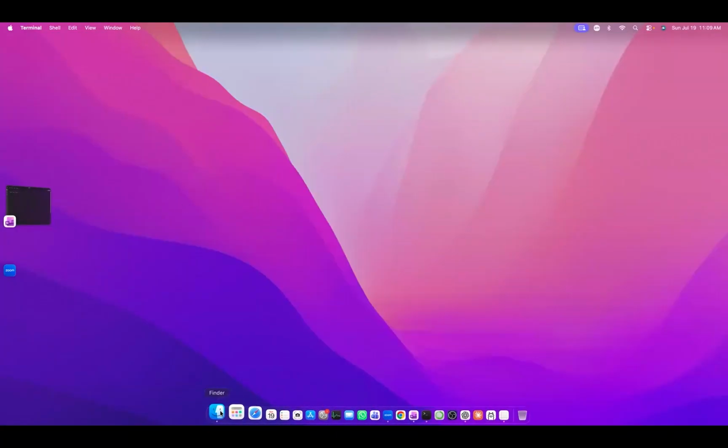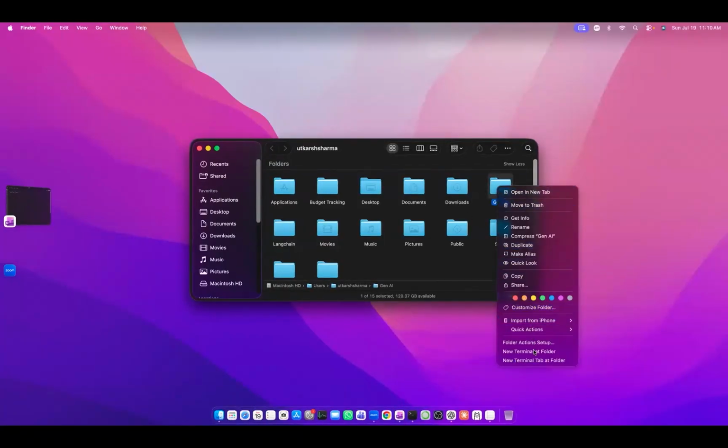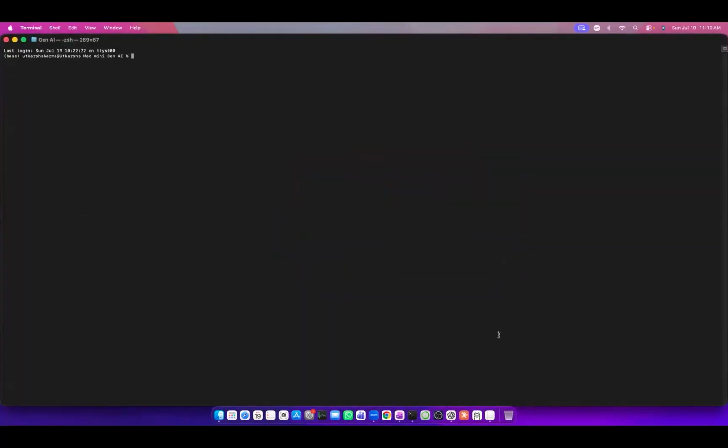Now, what you will need to do is find that folder, open the terminal on that folder. Let me increase the size. And then activate your environment. You need to keep that command handy. I think I copy pasted it for Windows a while back. Let me do it again. For us, it will be LangChain scripts activate. This is for Windows. Using this, you will activate your environment, like I'm going to do.